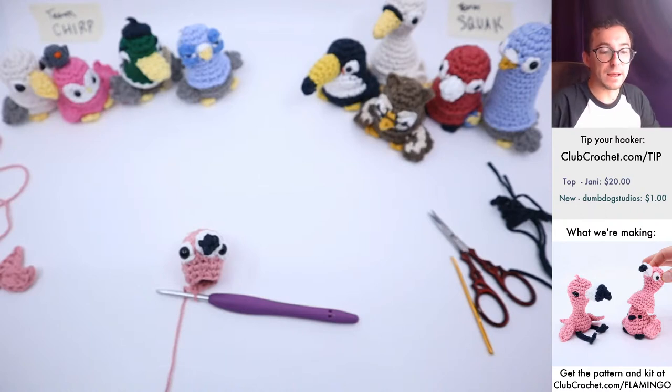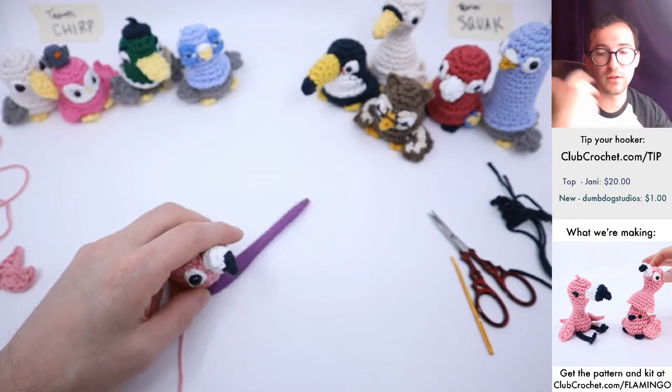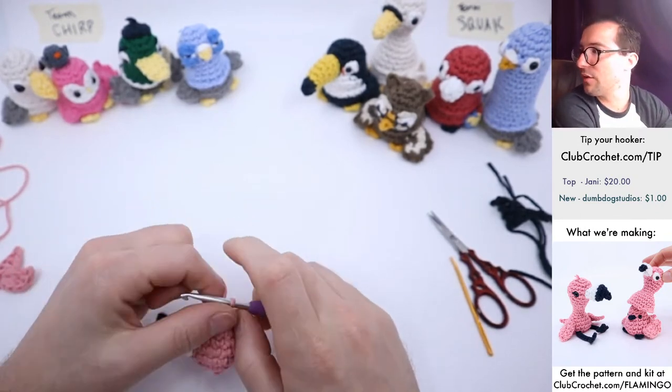It keeps snapping. Okay, well, if it's snapping, actually watch that video regardless, because I talk about if your yarn snaps, you want to use this method instead. Yeah, so you've got a few options there.